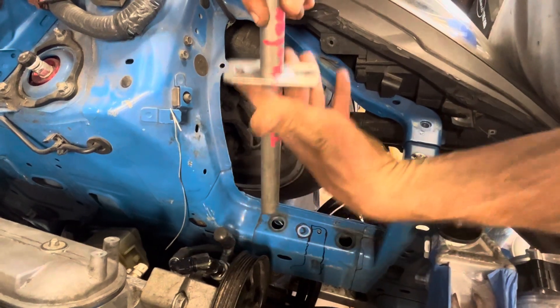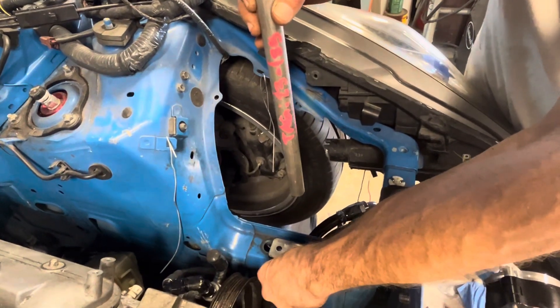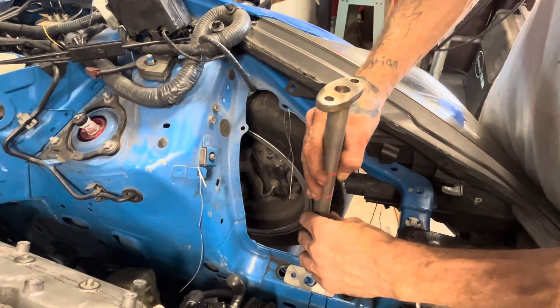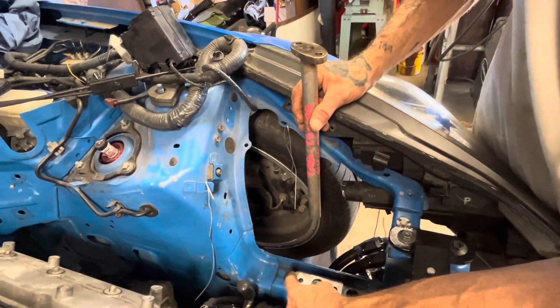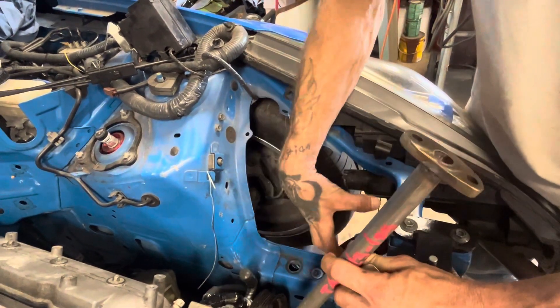This is going to slide on here like this — this is going to be a pivot point. I'll bolt this guy down, slide this on through, then bolt it to the turbo and position it where it needs to be right in here. Then I'll drill these — well, I'll tack it all off and all that good stuff, nuts, start this right here and bolt it down.